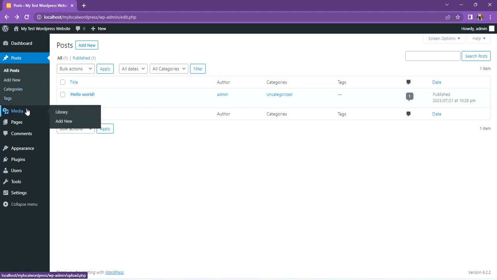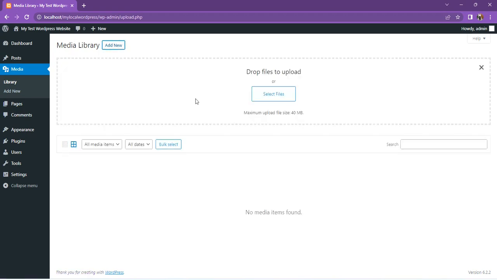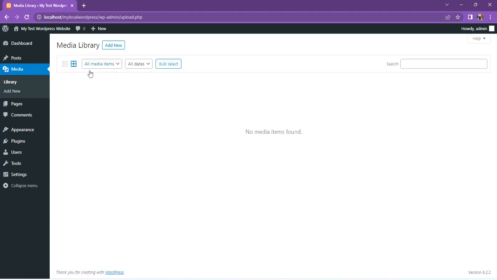In the media, very important tab when working with WordPress, like so. If you click it open, you can add media, be it video or photos. For instance, if you click add new, it opens up this page where you can select media files from your computer. If I click select files here, it will take me to my media files in my computer. So you upload it like so, and all your media will appear here.